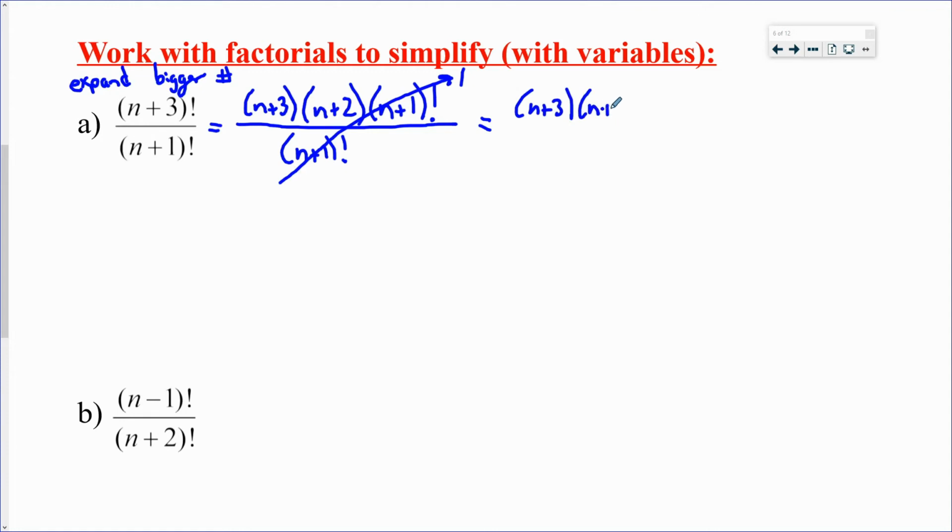Do they expect you to expand it out? I can't remember. I do believe so. To simplify completely, I'm going to FOIL it out. So that's just n squared, and then you're going to get a 5n, and then plus 6. Remember when that used to be hard in like grade 10?